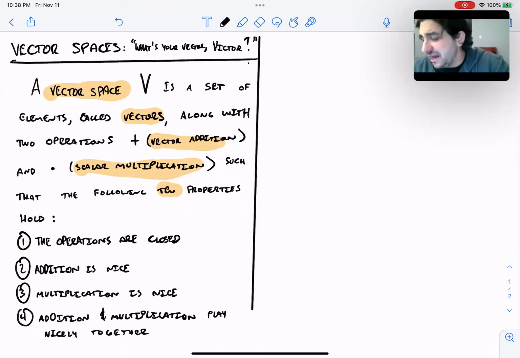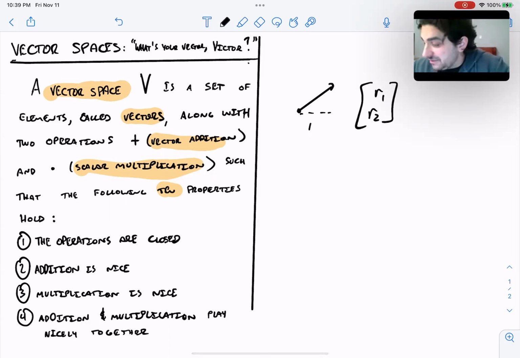You may have seen vectors before in the sense of an arrow with direction and magnitude, say in a physics class. That's the most common way that it's discussed. You may have also seen it in a computer science or multivariable calculus context, where it's a list of numbers. Often these two approaches are compatible. You can think of those numbers as components, a horizontal component and a vertical component of a vector representing, say, a force in physics. So these are totally compatible perspectives.